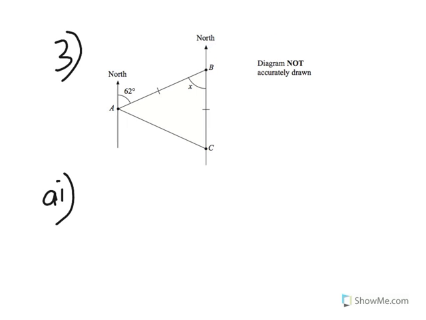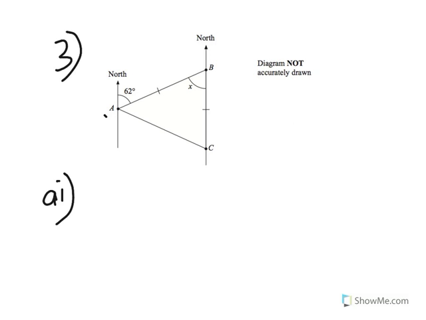Alright, question 3. It's given you these two towns, A and B. They've given you two points, A and B, and there's a line connecting both of them. They're saying AB is equal to CB, and the bearing of B from A is 62. Now, a bearing is nothing but a direction. It's an angle. If this is north and this is the direction you're going in, it's the angle from north. It would be measured like this, so this would be your bearing. That's just a simple introduction.